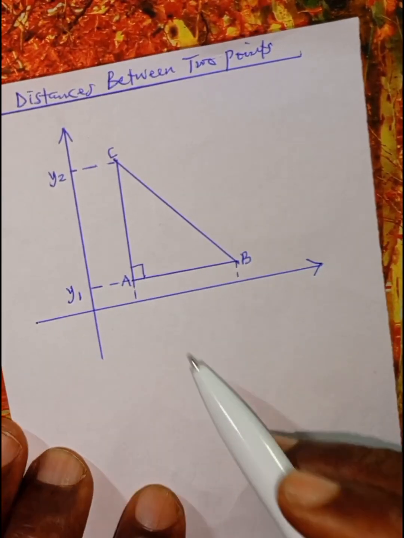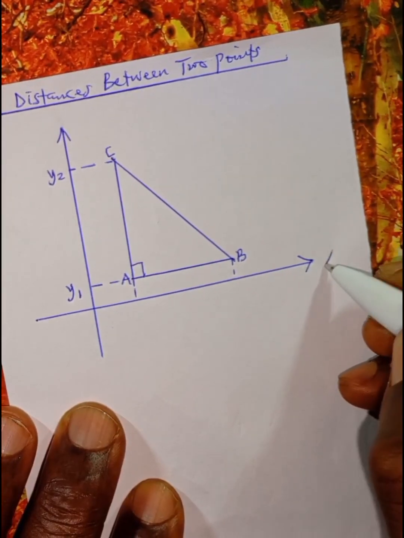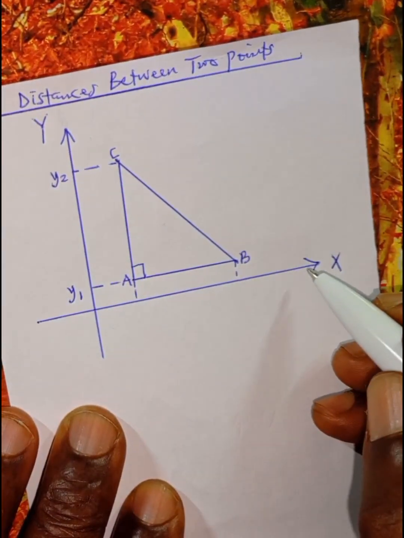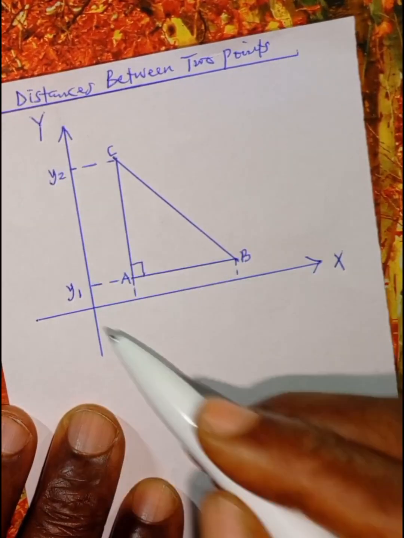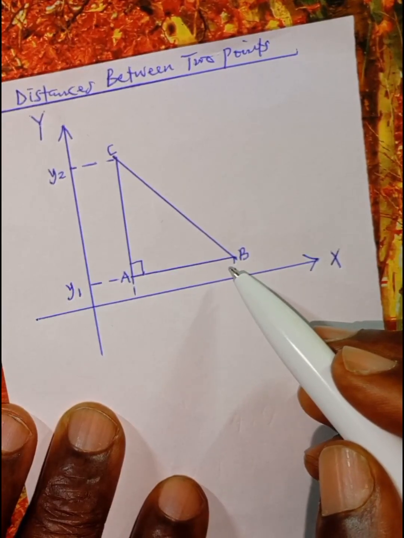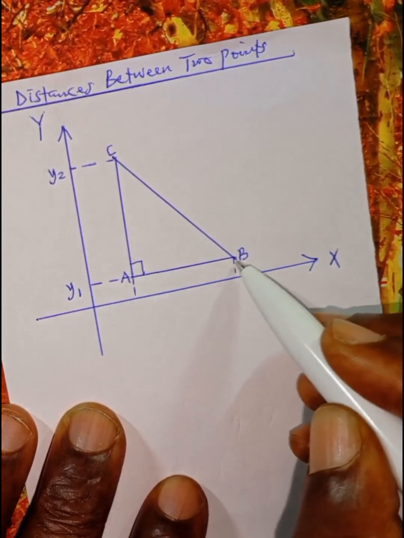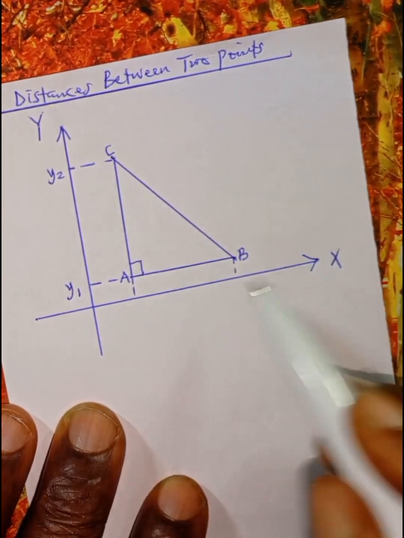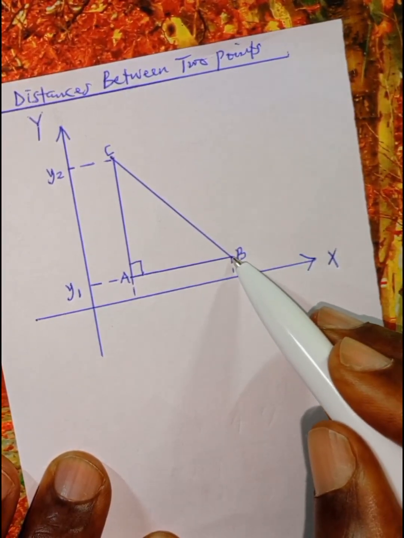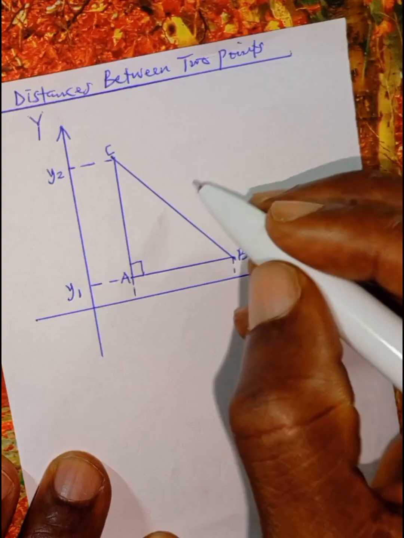I've been able to create our y-axis here, and our x-axis here. This is our y, and this is our x-axis. Now, we want to calculate the distance on this side. You know that this place is point B, this place is point A, and point C here. So we want to calculate this distance, the line BC. Let us name this line BC that we want to calculate as our A.